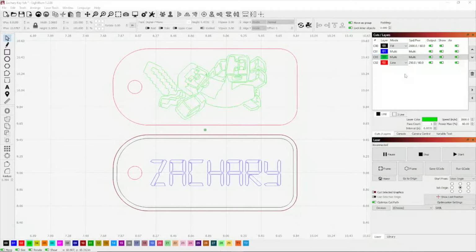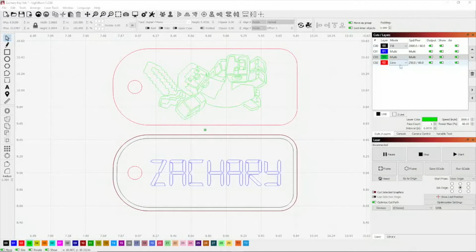So when you're building your project, you want to build it like you would a cake. You make your foundation, you have the cake, you frost it, you write on it, decorate it, and then you cut it. So you wouldn't necessarily cut the cake before you frosted it. Okay? So you want to make sure that your cut layer, or line layer, is always at the bottom, like I have here.